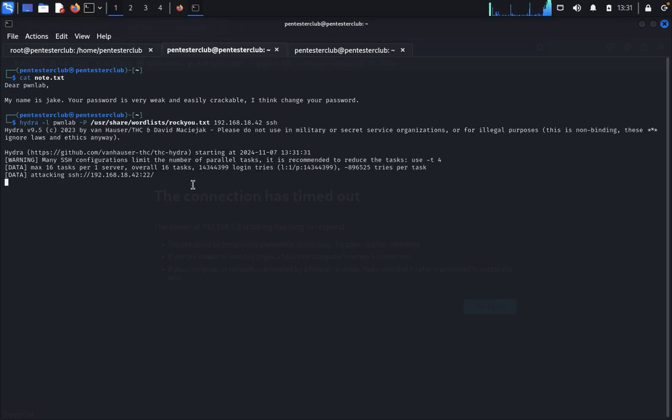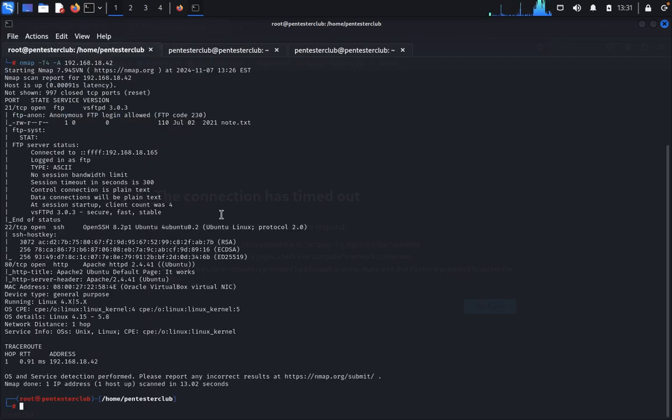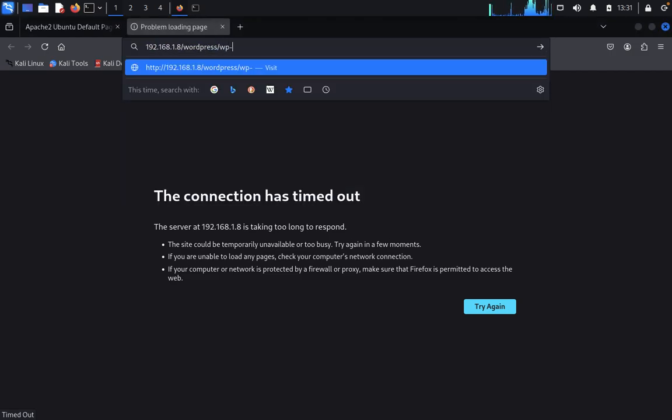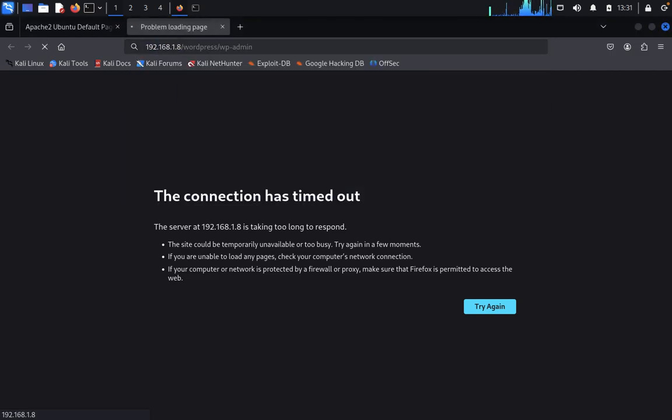So it may go for cracking SSH now. Now let's come back here to the WordPress wp-admin. We would like to look at what we can get in wp-admin.